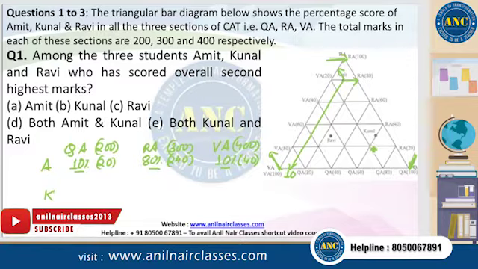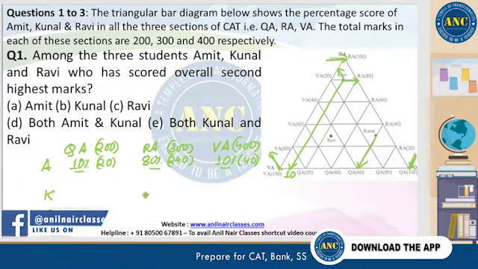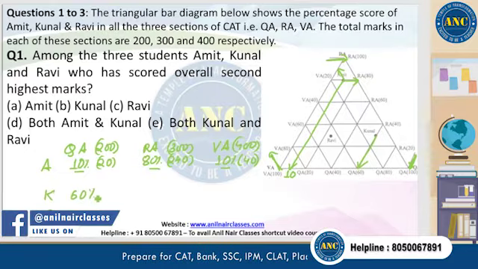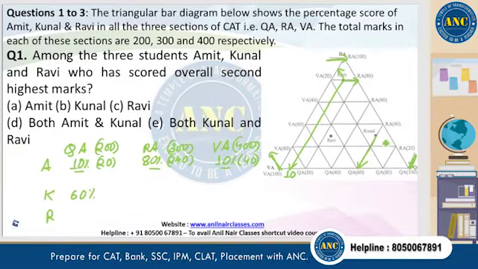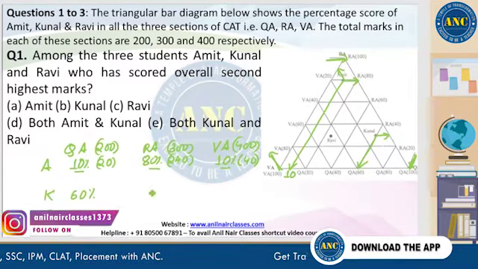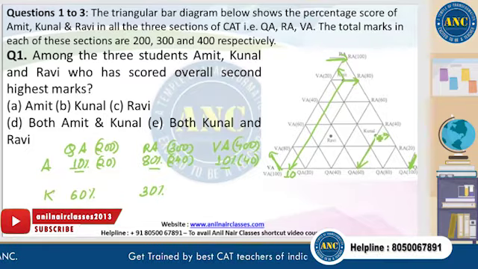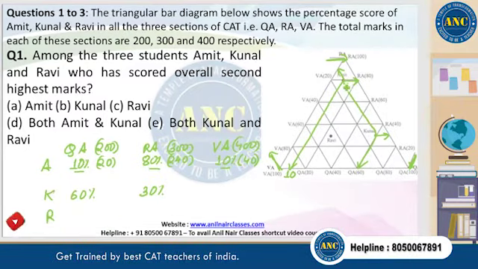Likewise, let's quickly work with Kunal, right? So Kunal's QA is straightforward. Here, QA, that is 60%. I'll put the marks later. Kunal's RA, that's anywhere between 20 and 40. Let's put a figure of about 30%. And Kunal for VA, we'll have to push it again to the top. That will be like 10%. That makes it a total of 100%.